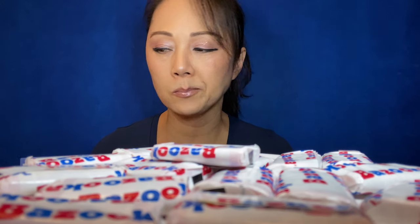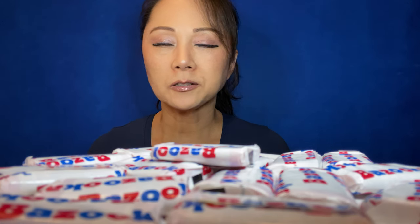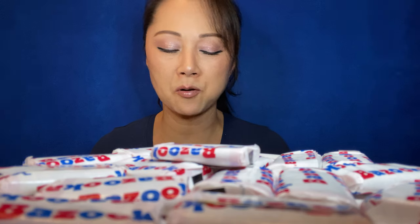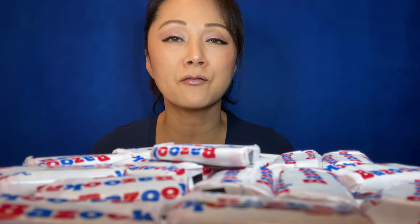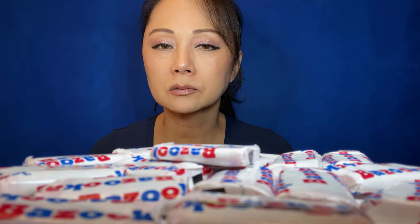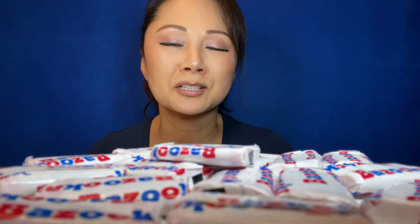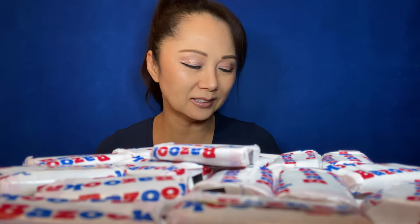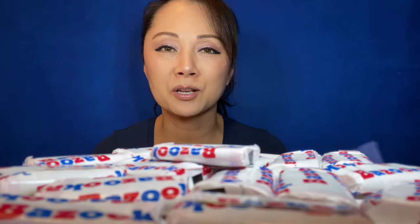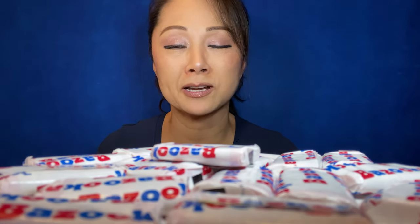Now when Granny was little — 9 or 10 years old — Granny used to make these 딱지 out of plain paper and would play outside with the kids and win big shopping bags full of them. They were so fun. For those kids that didn't know how to make them, this Granny used to sell them for 10 cents. But today I will give you a free lesson on how to make them. I have a big bag of 딱지 in the house right now.